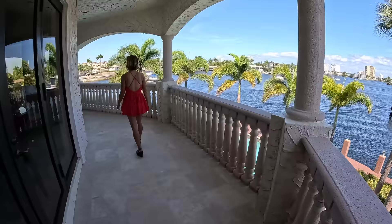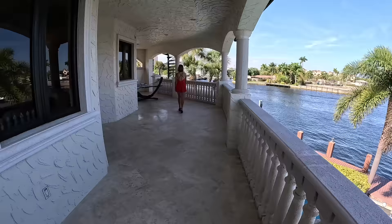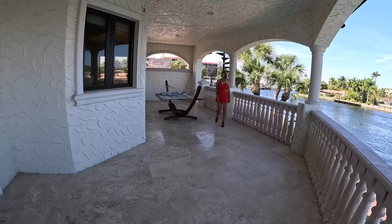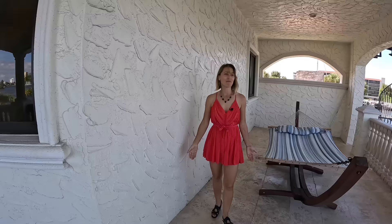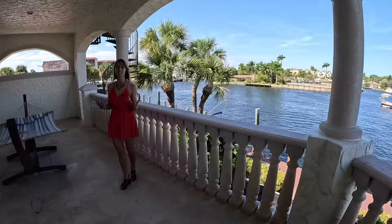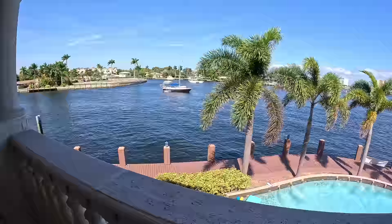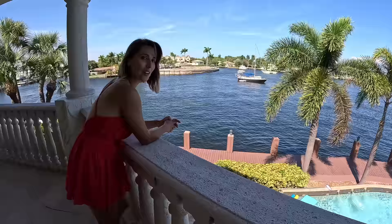Look at this space — they do have a hammock here. It's so nice and breezy out here. So Nikki told us this is called peanut butter stucco — it looks like someone smeared peanut butter. The exterior could definitely be updated to modernize the feel of this house, but some people really love that classic feel. Look at this view — it's gorgeous. This is a huge pool. But that's not the best part — let's go show them the best part.